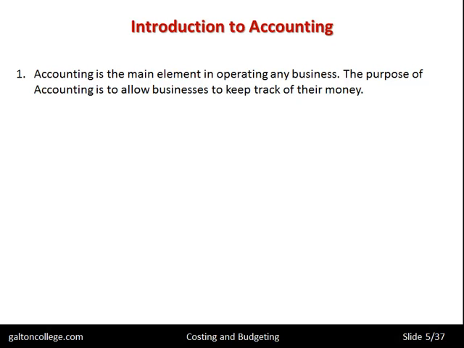Accounting is the main element in operating any business. The purpose of accounting is to allow the business to keep track of their resources, of their money, as I said, but of their resources, of their stock, of their assets, to know how many machines they've got, the age profiles of the machinery, and to this end we can see accountancy being very wide and also separated out into different functions. One function being perhaps to maintain financial records, to report accurately on profitability so that the company may be taxed appropriately and that the owners may be able to calculate their rate of return on their investment.